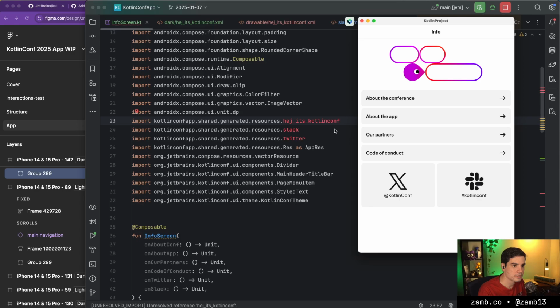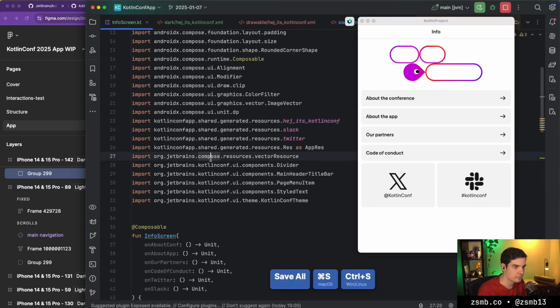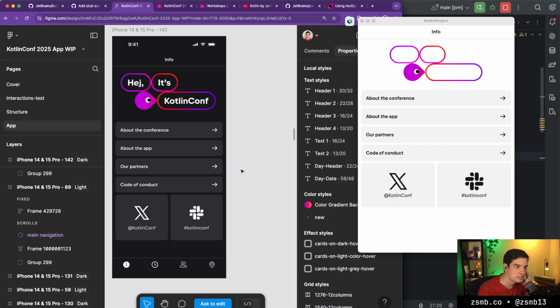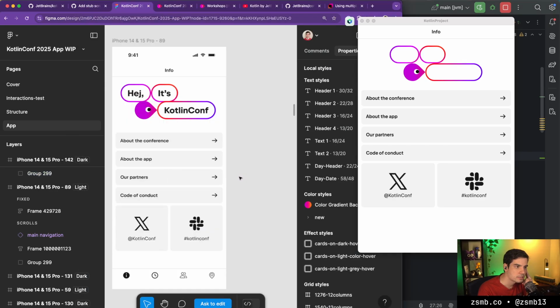And that reloaded just fine, except the colors are off. So what's up with that? Didn't I just download the dark version?